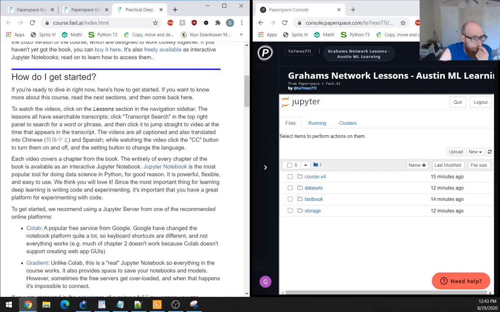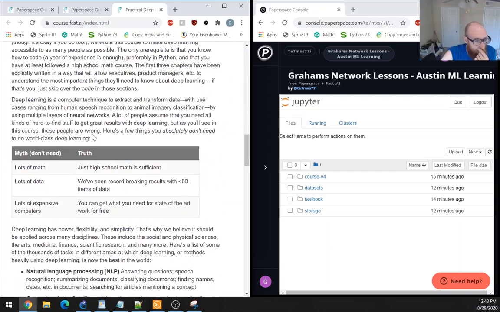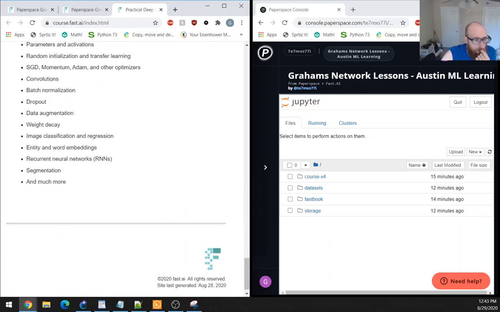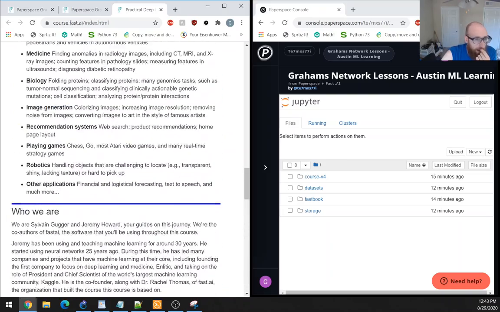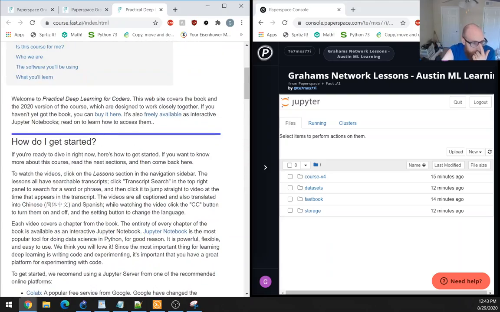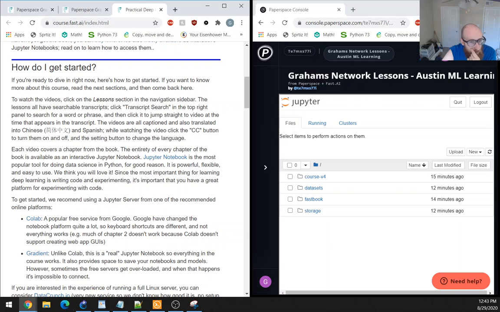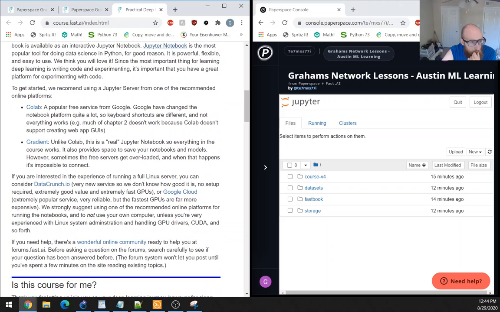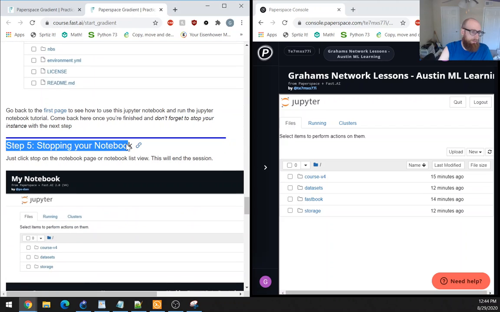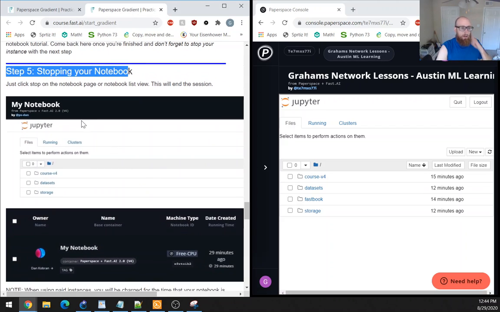So in the first page here we had... Well, I don't know what they mean. So let's just skip that. Let's just forget about that, and let's skip down to step 5, and this is stopping your notebook.